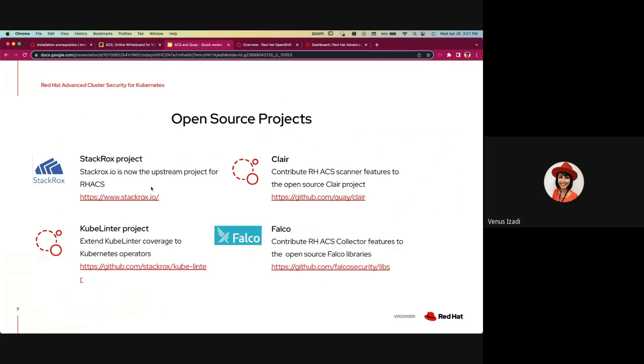KubeLinter, which analyzes Kubernetes YAML files and Helm charts, and we're going to use that for scanning operators. We're using Clair, which is a static analysis of vulnerabilities, and we're using Falco, which is runtime security. And as part of developing the ACS code base, we are contributing to the Falco code base a lot as well.